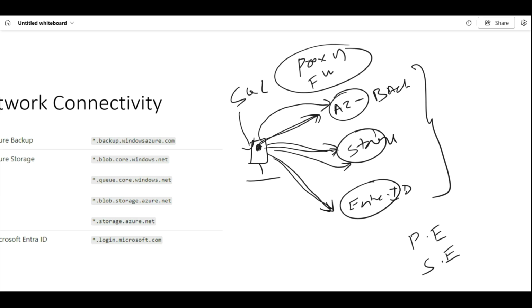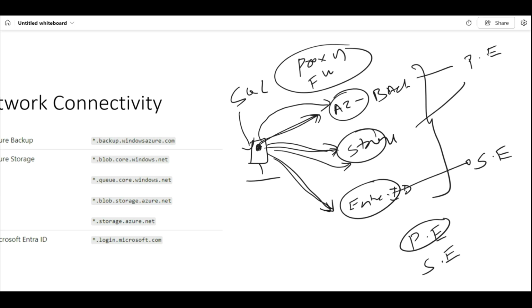So it won't travel through the public internet. Private endpoint is only supported here with Azure Backup and Azure Storage. However, Microsoft Entra ID is not supported with private endpoints. So that's where we use service endpoint for Microsoft Entra ID and private endpoint for the backup and storage.